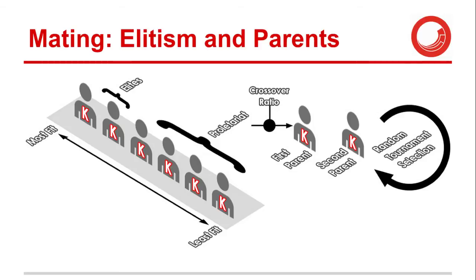Then take that parent and mate, and then grab a second parent randomly from the entire list, elites included, and loop through a random tournament selection. Now this is a value also set in the config, and you're basically dating. You're picking a random parent, and then you're trying to pick another random parent that's better a certain number of times. If you don't find one, you stick with the best one you've got, and then you mate, and the child replaces the first parent. And that's the turnover right there. So that starts churning the pot.